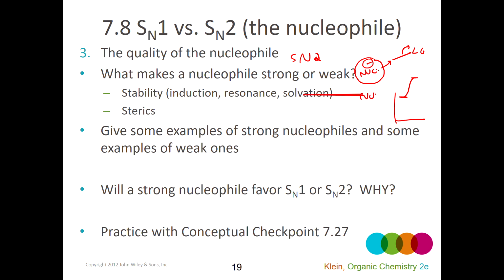If I start with a nucleophile that's maybe neutral or really stable, and it's already lower in energy to begin with, well then to get to the transition state requires a lot more energy. So it's less likely to go through an SN2 if the nucleophile is stable, because the activation energy necessary to get to the SN2 transition state, where the nucleophile attacks and the leaving group leaves at the same time, requires a lot of energy. It's just not going to happen very often. So kinetically, the stronger the nucleophile, the more likely it is to react.